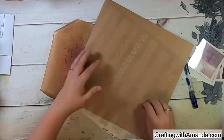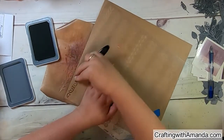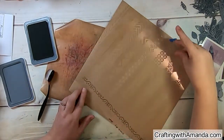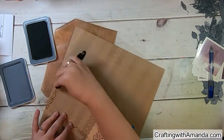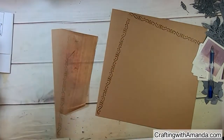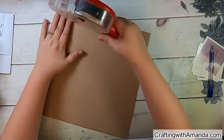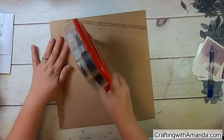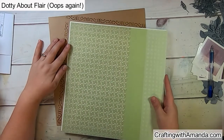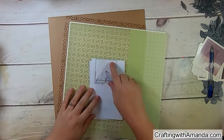I'm not going to make you watch the stenciling in real time — I've sped this up by 555 percent. I'm using toffee ink with a stencil from Close to My Heart's core book. It met the prompt of using stencils, because 30 Days of Sketches has prompts added as an extra challenge, and today's was stencils.